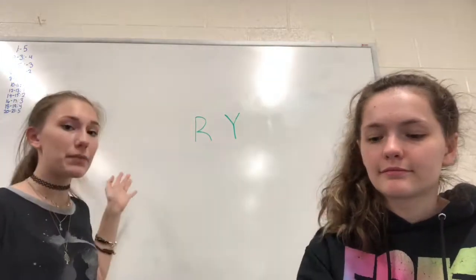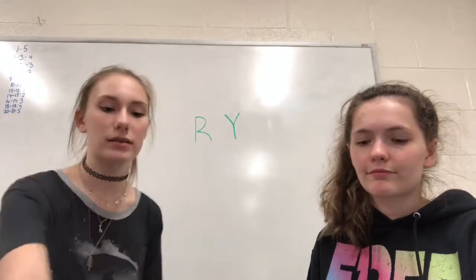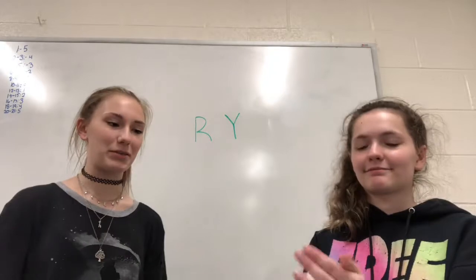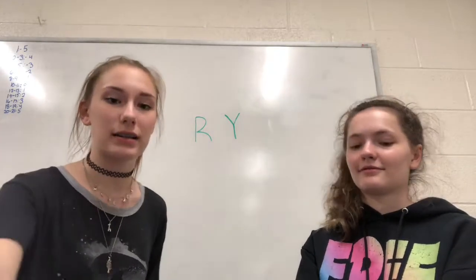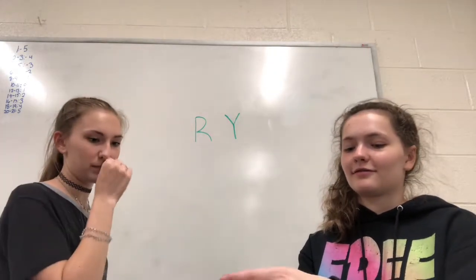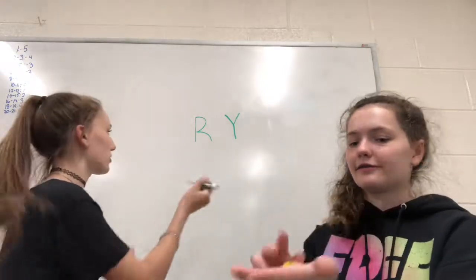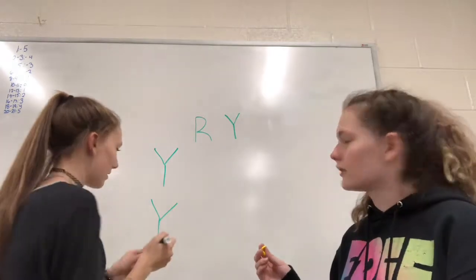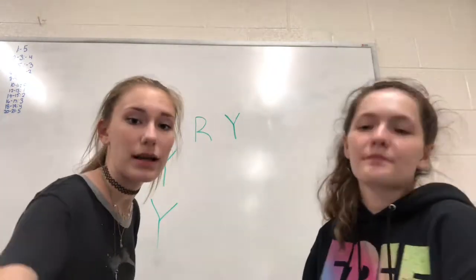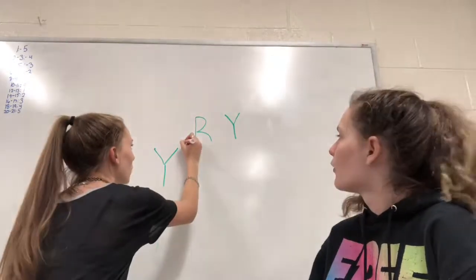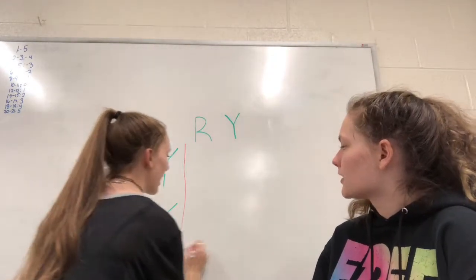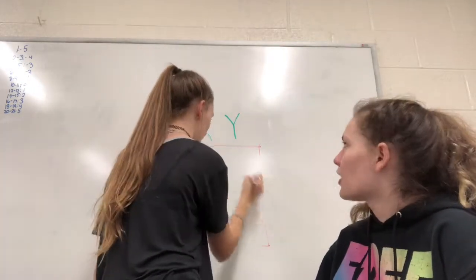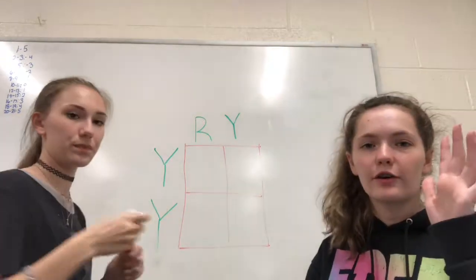So for the second parent, we're going to do the same thing that we did, and we're going to pick, wrong cup, we're going to pick 2 M&Ms. Here you go. Pick 2 M&Ms. And so our second parent for this cross is 2 yellows. So we're just going to write that, and then I'm just going to draw our cross real quick, and then we'll be able to cross them and show what an orange flower crossed with a yellow flower looks like, showing incomplete dominance. Correct. Because R and Y is an orange flower, just so you know.